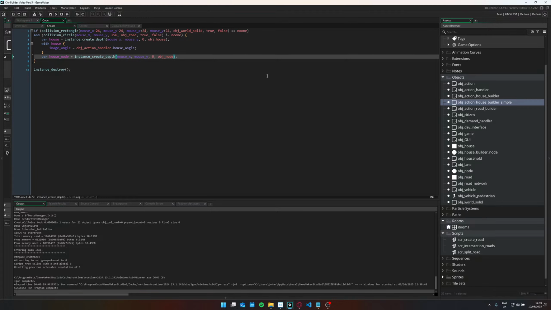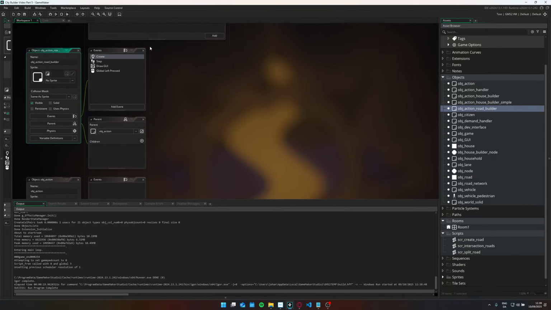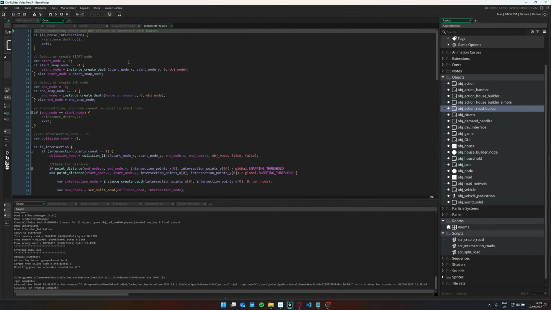Then we start creating these. We basically split the road if we want it, unless it snaps to somewhere else. Again, basically the same as before, but a little bit more simplified.